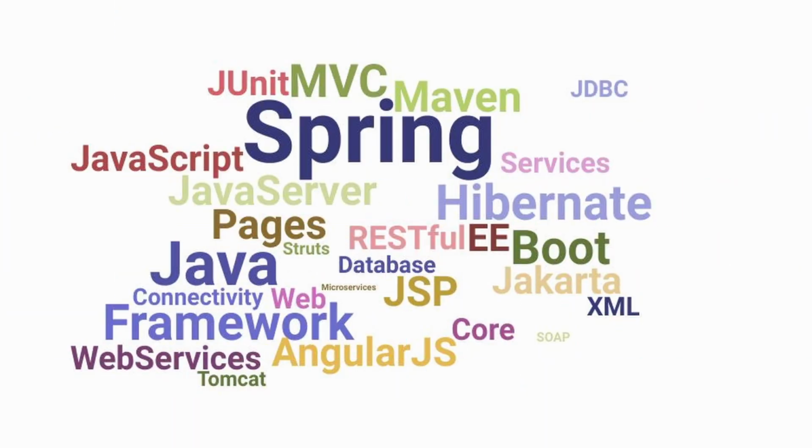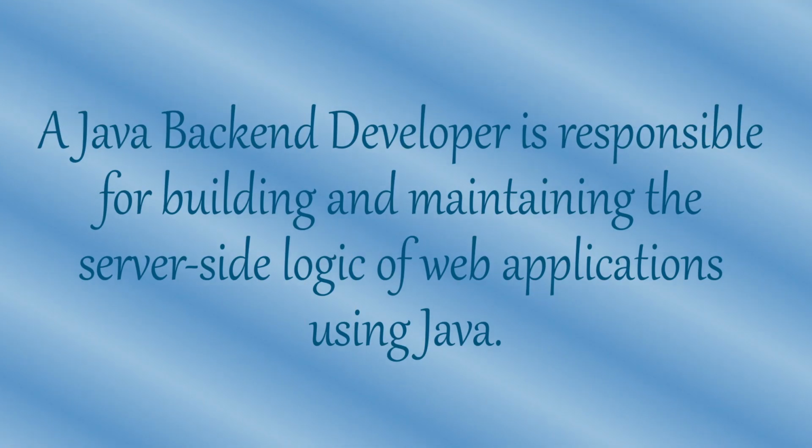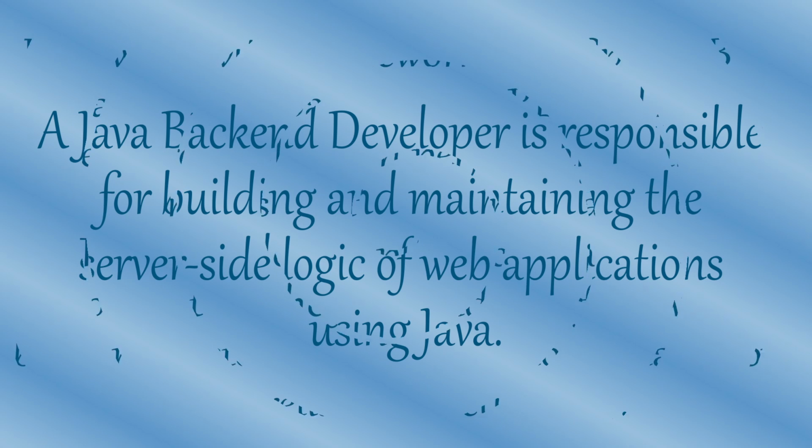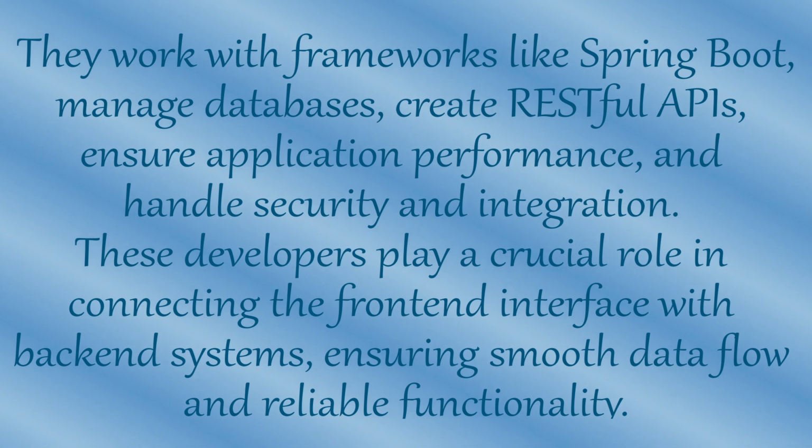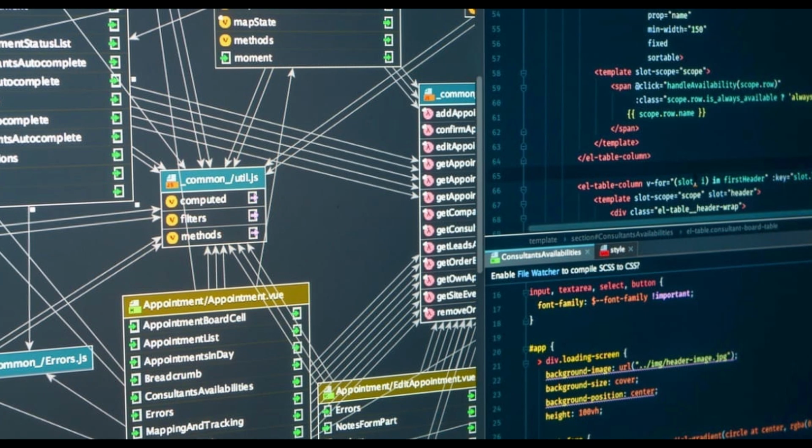A short recap on Java Backend. A Java Backend Developer is responsible for building and maintaining the server-side logic of web applications using Java. They work with frameworks like Spring Boot, manage databases, create RESTful APIs, ensure application performance, and handle security and integration. These developers play a crucial role in connecting the front-end interface with back-end systems, ensuring smooth data flow and reliable functionality. Here are some friendly questions and answers for interview preparation.